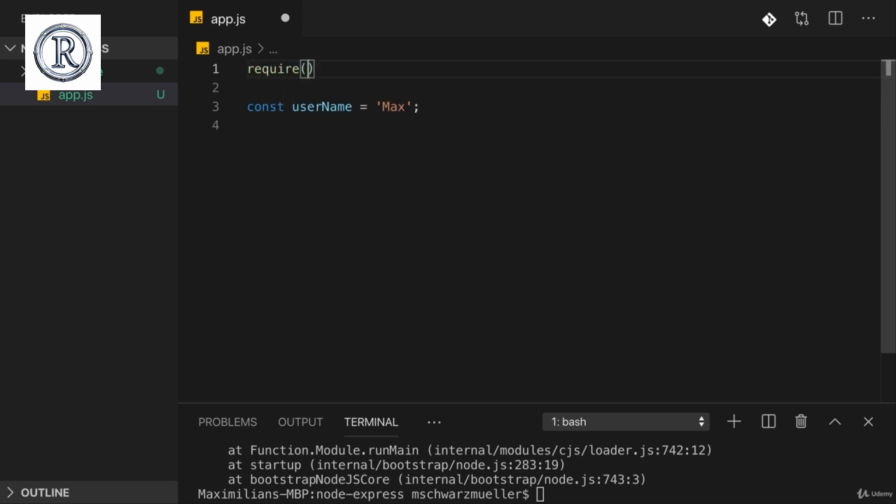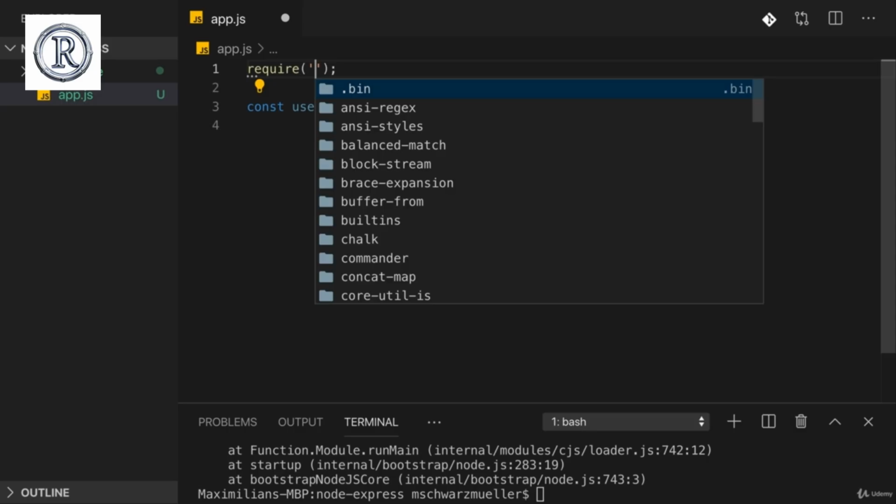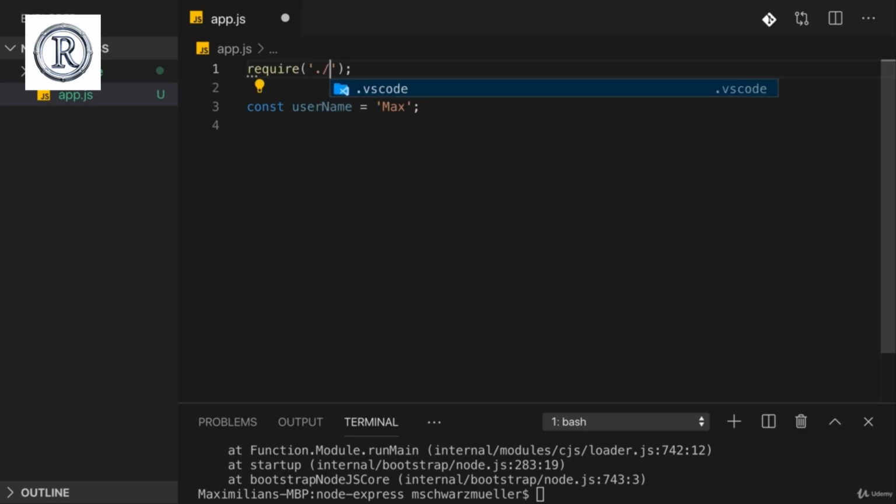And that's important. The require function is a function globally available in Node.js, one of the very few globally available functions. Now, require takes a string, and that either is a relative path to one of your files where you're exporting something, or, in case of the file system or other core baked-in modules, the name of that module, in this case fs for file system. This is a module which is available with the default installation of Node.js. You don't need to install it separately or anything like that.